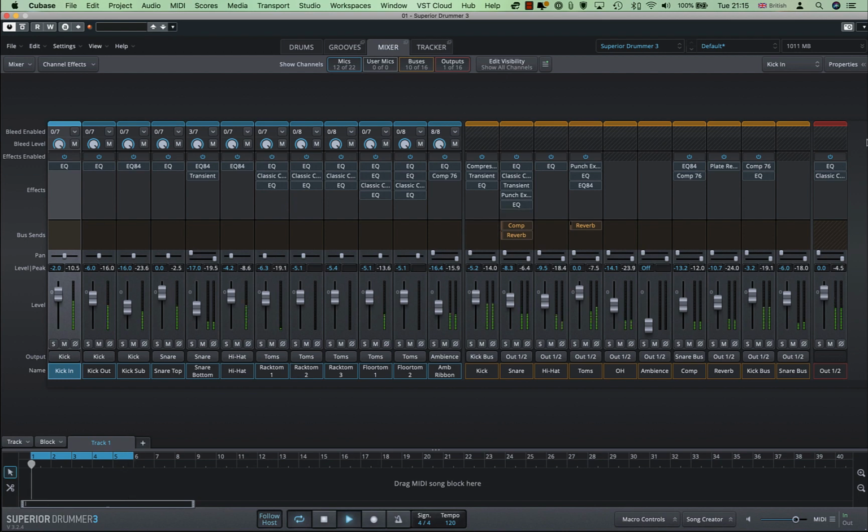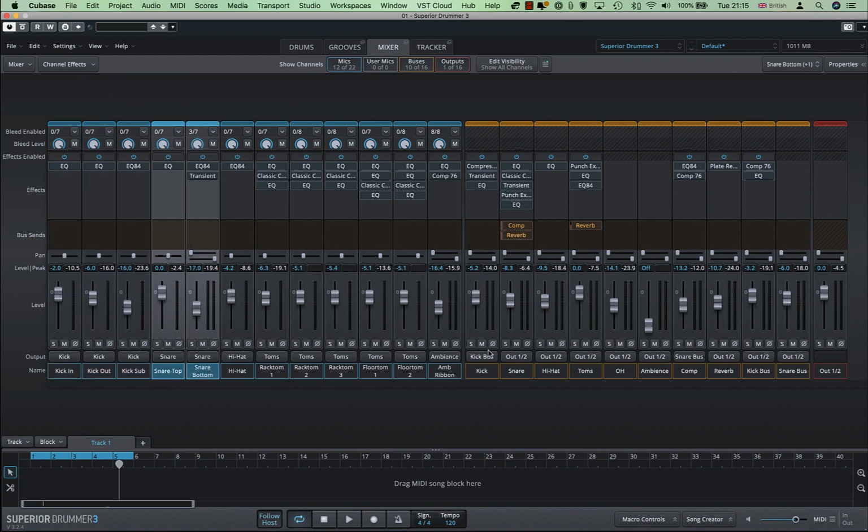There are so many plugins within. You can remove the plugins if you want. You can see the individual mic channels in blue here, and these mic channels have already been sent to individual buses. All three kick mics are going into the kick bus, and the snares to the snare bus, and hi-hats to hi-hats, and all four toms are going into one bus called toms, and then your overheads and the ambient mics, they all have been channeled into individual buses. Even at this level, you can see how much processing is going on with all these inserts.